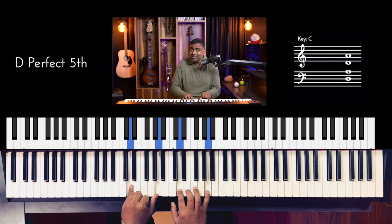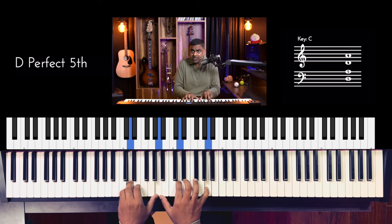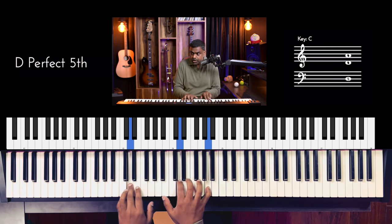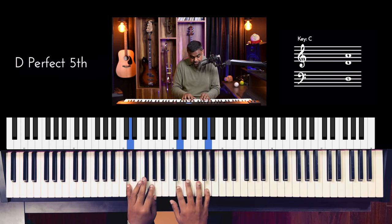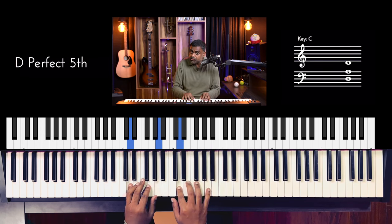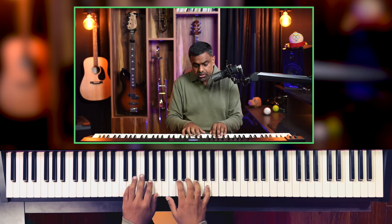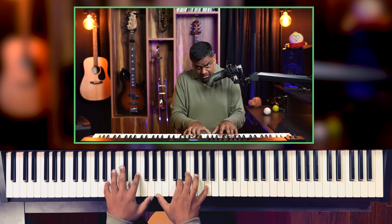Similarly, perfect fifth, fifth to the root, 5-1, or else this could be the 4 of the 1, 1 to the 4, depends. So either way, even if you cannot remember the name of the interval, at least be able to sing it. So la la la la, or la la la la.